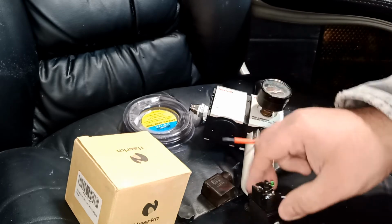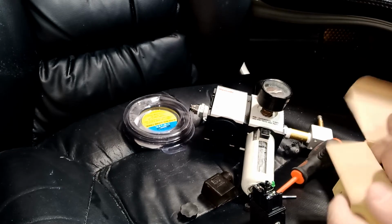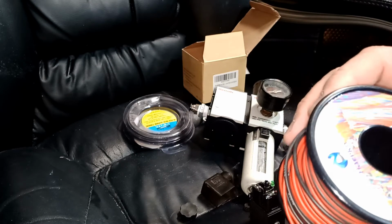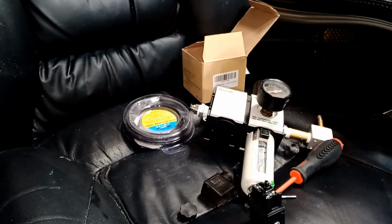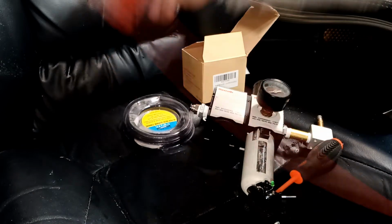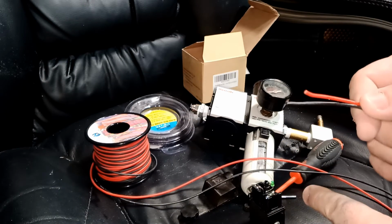Okay, not saying I don't recommend you to put ground in there, but just at this point, for this purpose, that's what I'm going to use. This is an 18 gauge wire, rated to 600 volt. I usually use it for small applications like this one here. Nothing that big of a deal. Okay, so here's the wire. We're going to strip the ends of this wire, and then I'm going to show you how to hook it up.